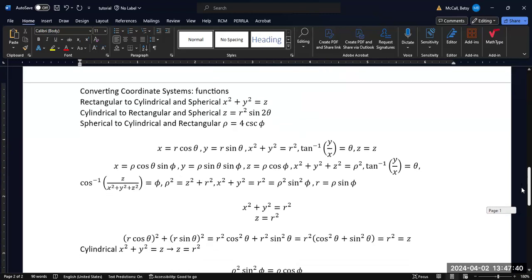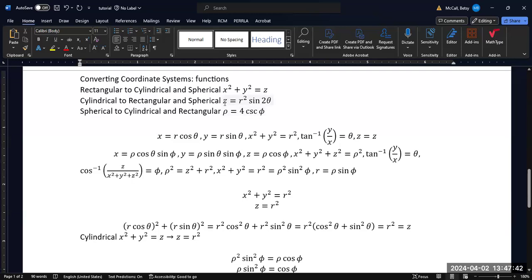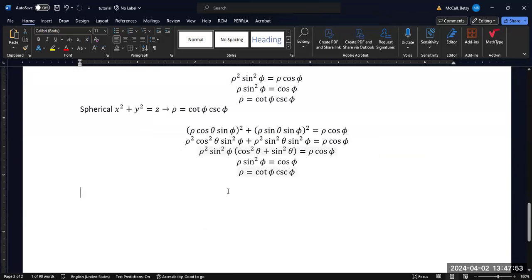All right, so now let's look at our next one. So we're starting in cylindrical, and we're going to try to convert this to rectangular and spherical. So let's copy our formula. All right, so if we're trying to go to rectangular, what I would recommend is to use an identity on our sine 2 theta. We don't have any identities that involve 2 theta, but we do have ones involving theta.